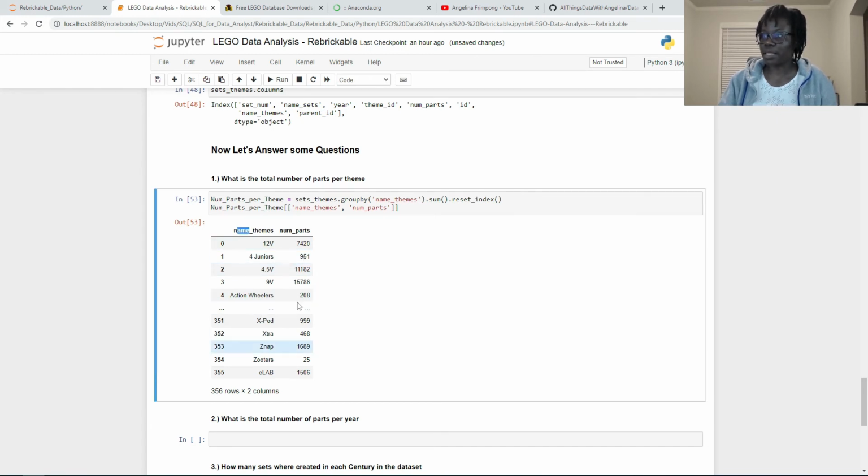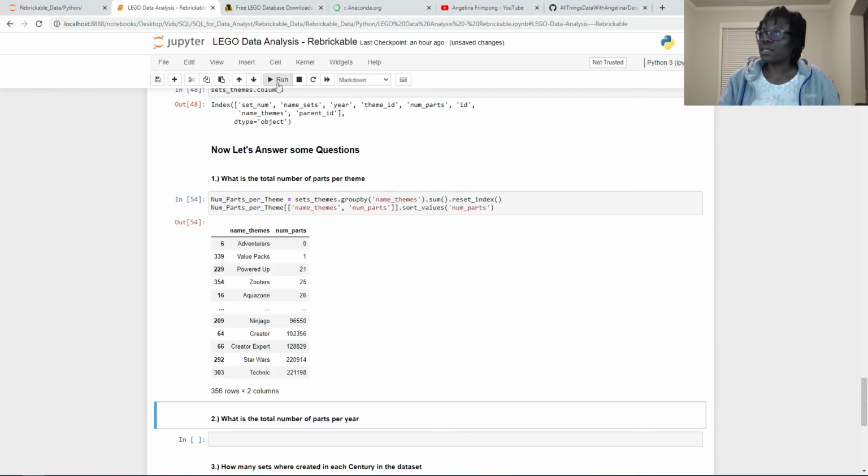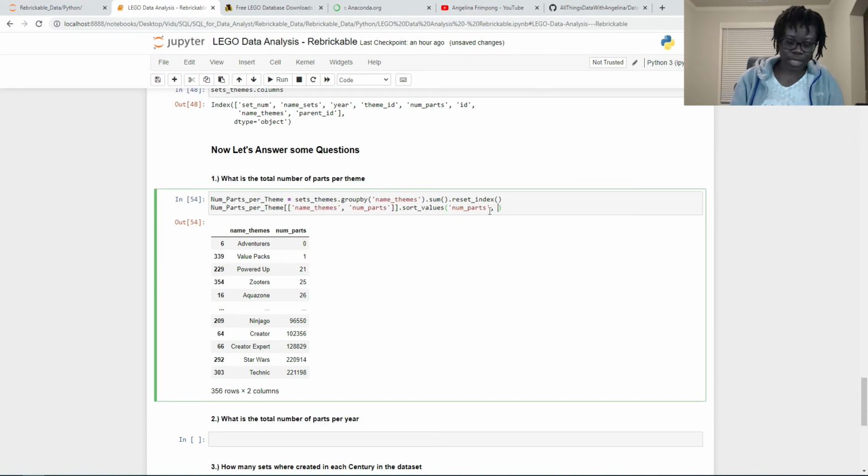Now I think I need to sort it and see how it looks. So I want to do the sort values. I want to sort the data on the num parts column. Okay. So sort values and open parentheses, and I want to sort on the num parts. Run this. Let me sort it in ascending order.